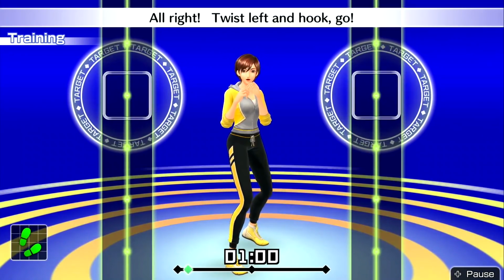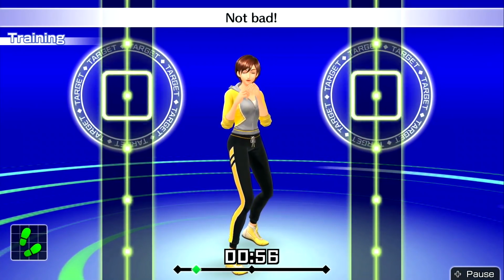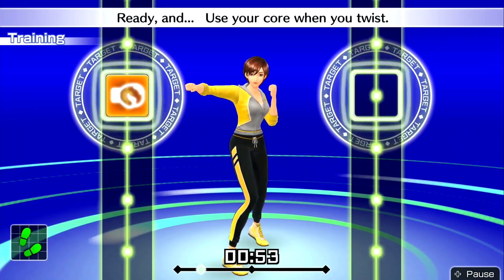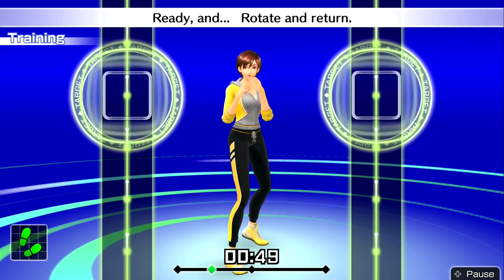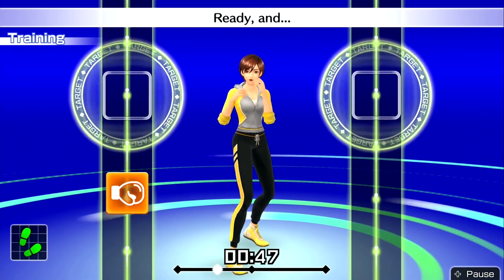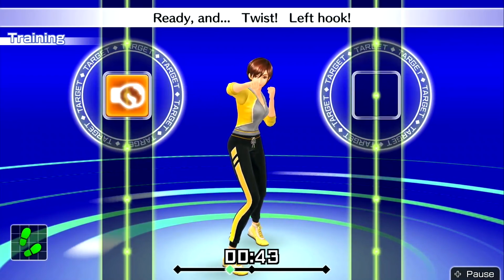All right, twist left and hook, go. Ready and twist, left hook. Not bad. Ready and use your core when you twist. Ready and rotate and return. Ready and twist, left hook.